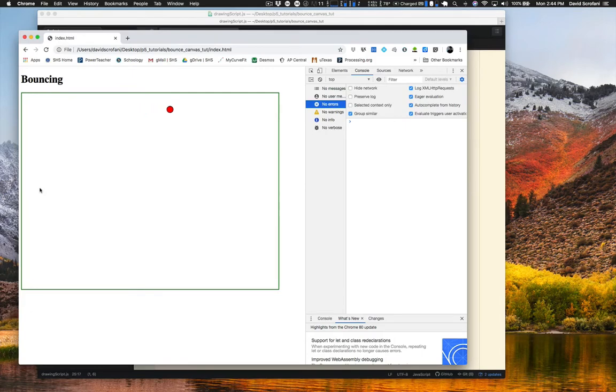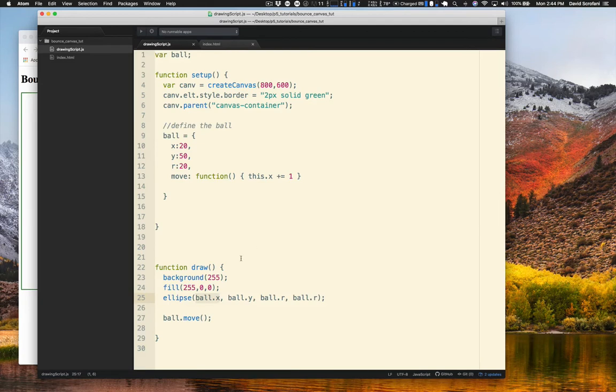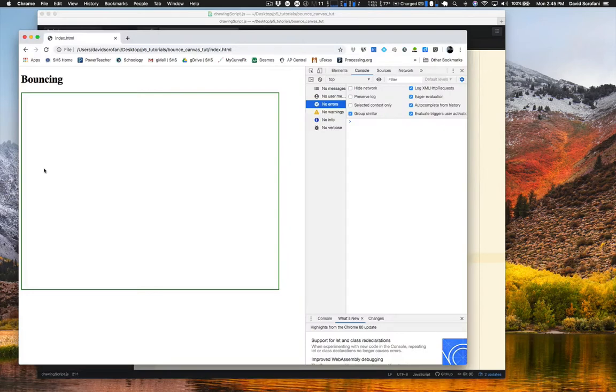All right. So that's step 1. That's the hardest part. So from here going forward, it's just making this a little fancier, but by and large, that's most of it. So what I want to do now is create a y velocity in addition to an x velocity. I don't want the ball to just move to the right. I want it to move maybe to the right and down or up.